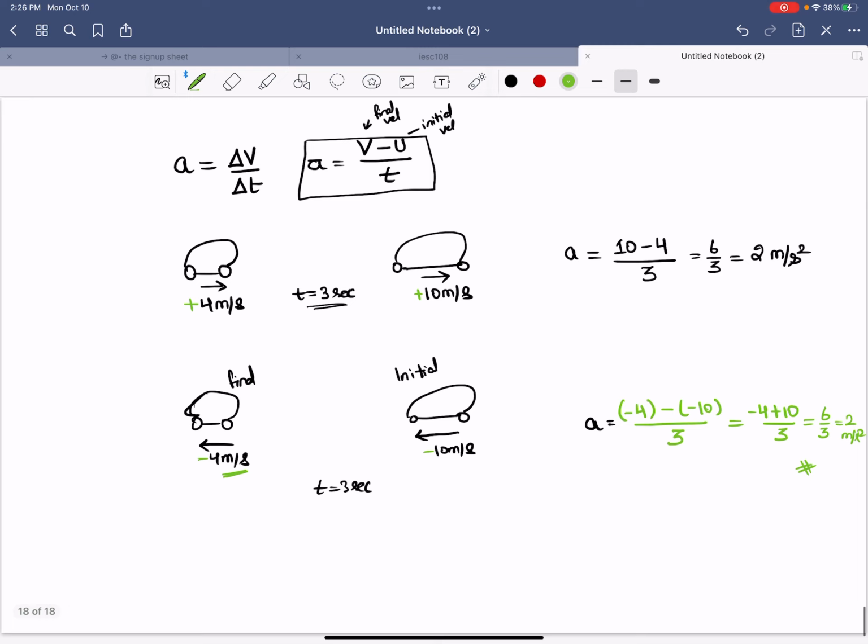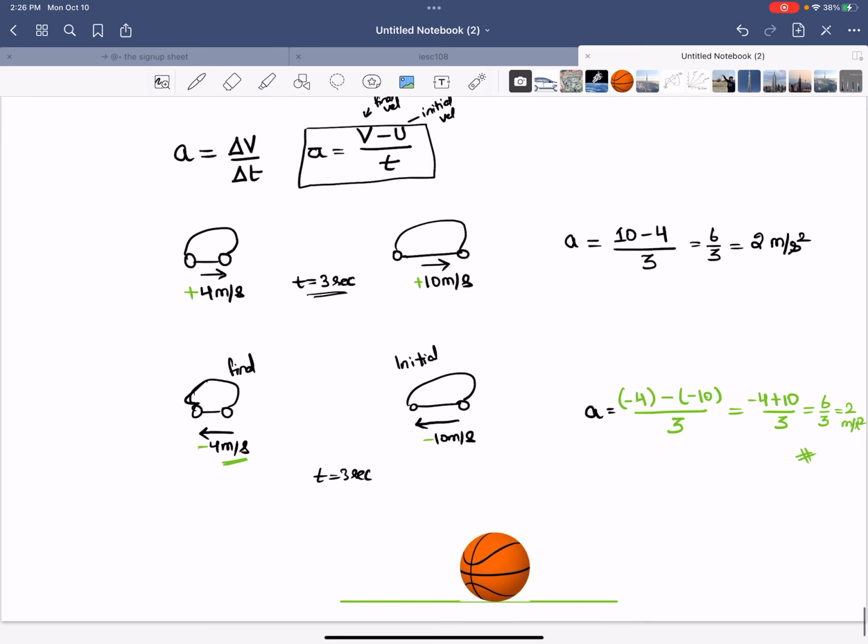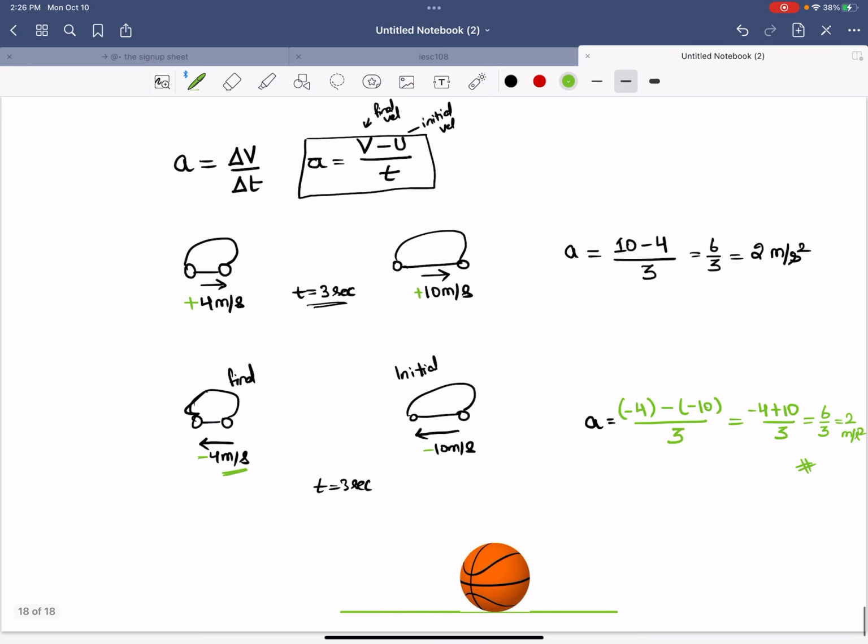One of the questions in the assignment asks you about a basketball that is bouncing back. Oops, too big of a basketball. There's a basketball, it bounces off the ground and it's going up. In the question, the ball is bouncing back up. The speed is given to you as 50 meter per second. That's how fast it's bouncing up. So the first question is, what's the velocity? If it's going up, is it positive or negative? If the speed is already given to you, the velocity is just you put a positive or negative sign. So think about whether it is positive or negative, and put that in.